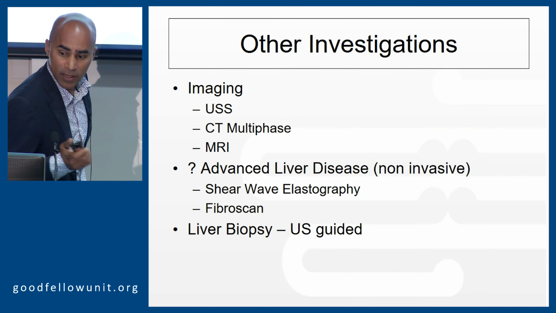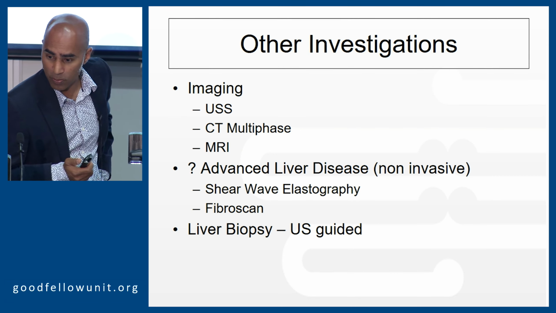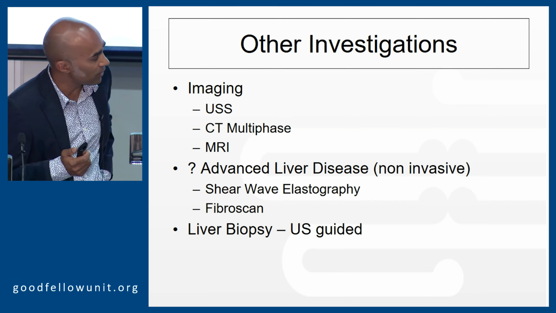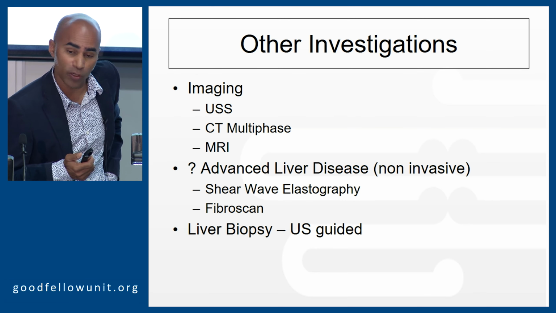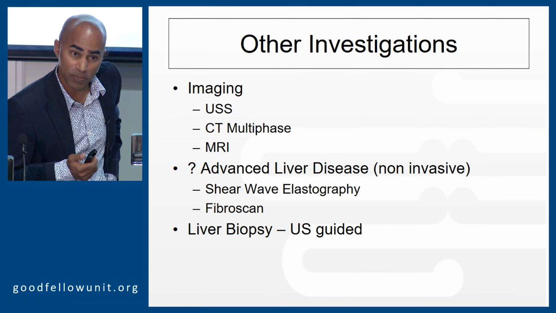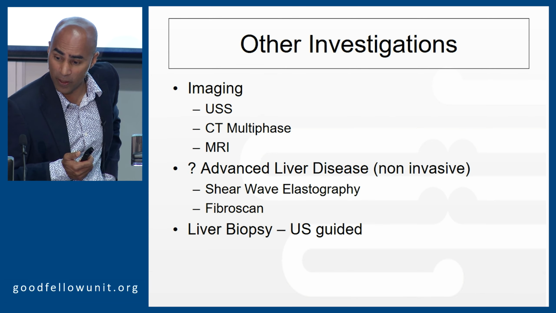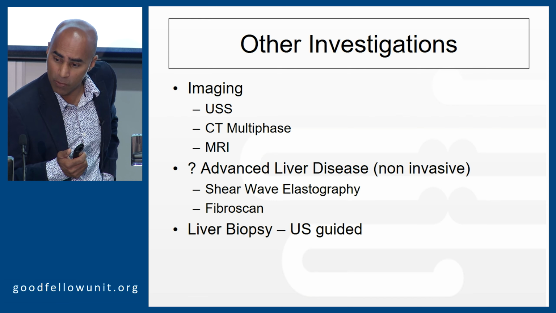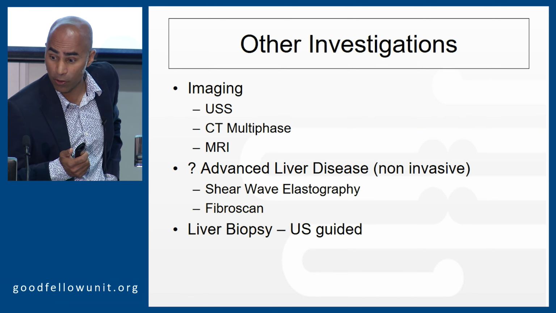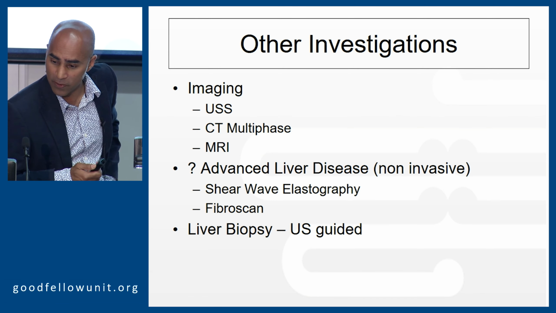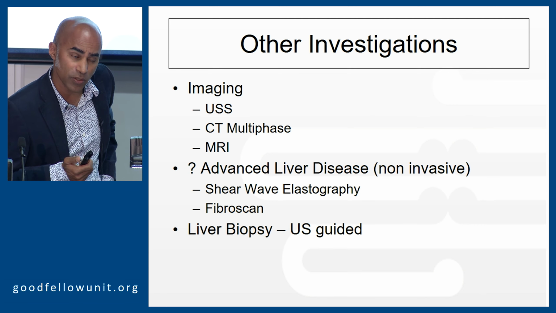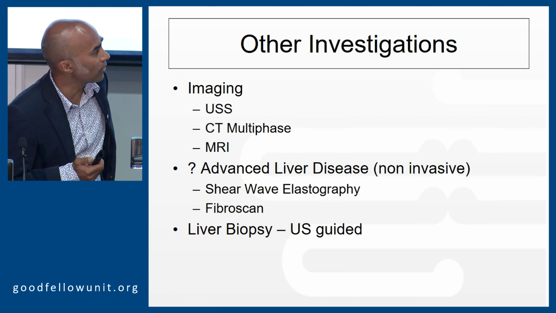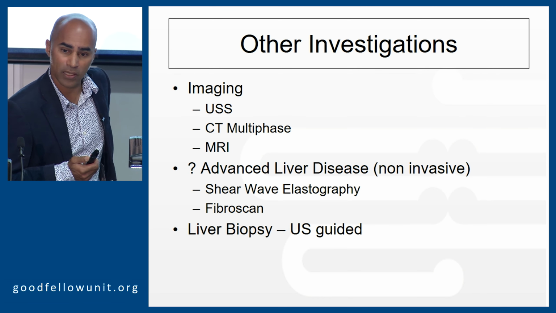And a couple of comments. Some of these have already been duplicated, but think about the imaging and what the best modality of imaging is. We can give you assistance in regards to that. Often an ultrasound scan in a non-obese patient is a good modality. We've talked a little bit about shear wave elastography and fibroscan, which are our non-invasive measures for advanced liver disease. We're doing less and less liver biopsies now, but we still do them in cases which are slightly dubious or we're not completely sure, so that's something up our sleeve as well.